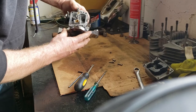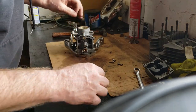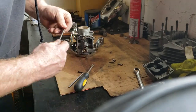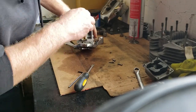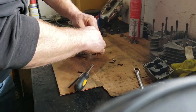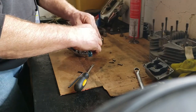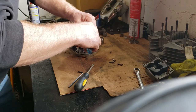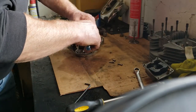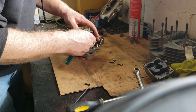Now I'm just inspecting to see if there's anything visually that pops out that shouldn't. And now I'm going to remove the air and fuel mixture screw, because this is the idle circuit, slow circuit, pilot circuit — whatever you want to call it. Everybody's got a different name for everything. So this is an air screw, fuel screw — people call it a lot of things.